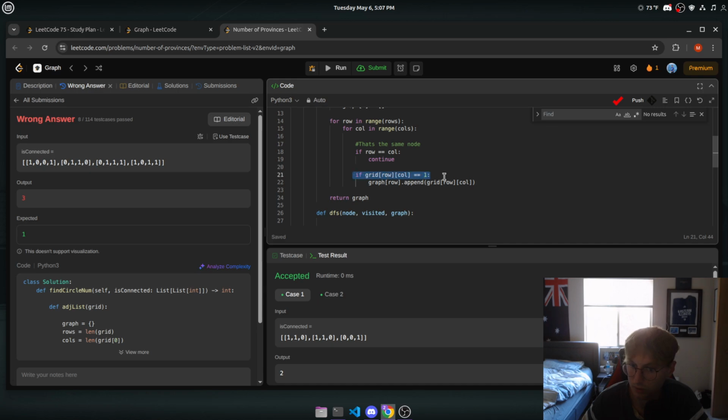If our grid of row column is equal to 1, graph row dot append grid row column.